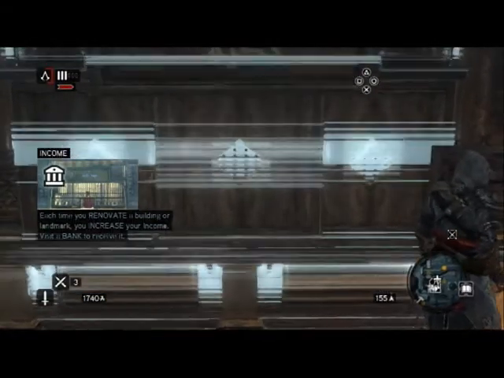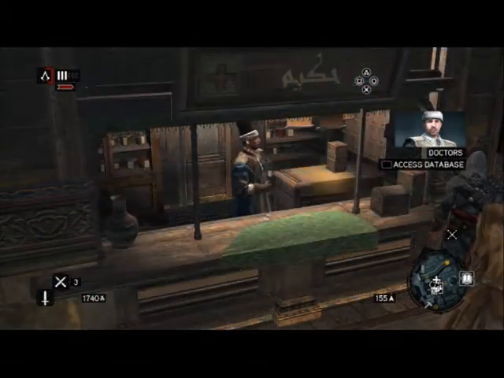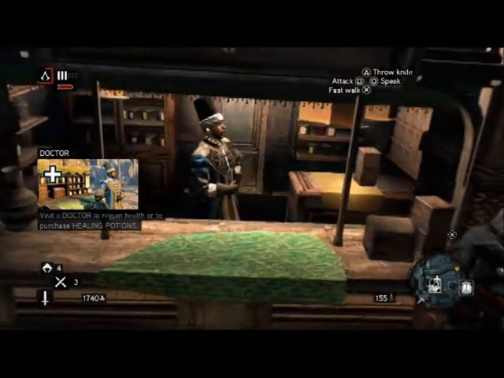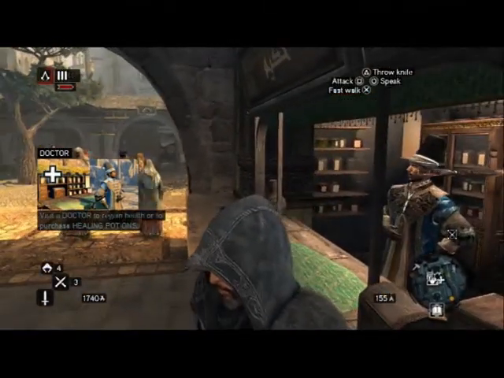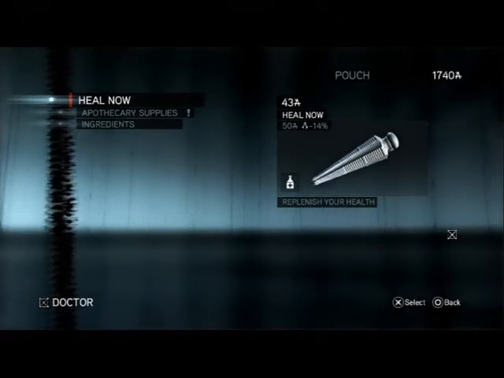See on the left, it says each time you renovate a building or landmark, you increase your income. Visit a bank to receive it. There is our doctor's shop. So we can do this throughout the city. We can renovate all kinds of shops. Tailors, doctors. I'll show you what the doctor offers right quick, then we'll head over to our objective afterwards. You can buy some more medicine if you'd like.